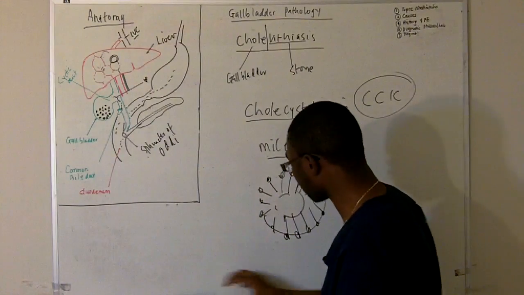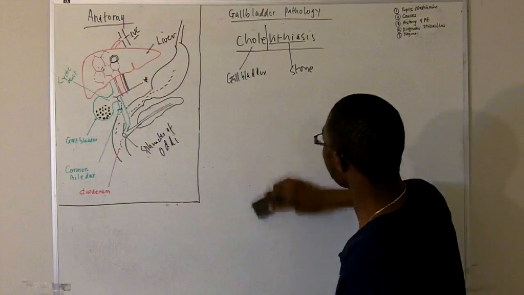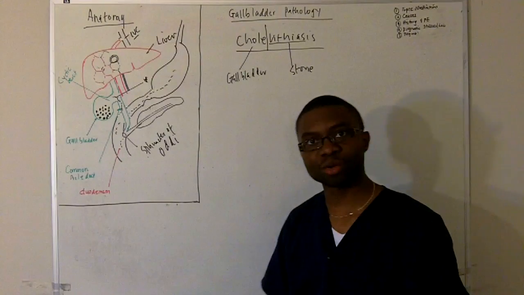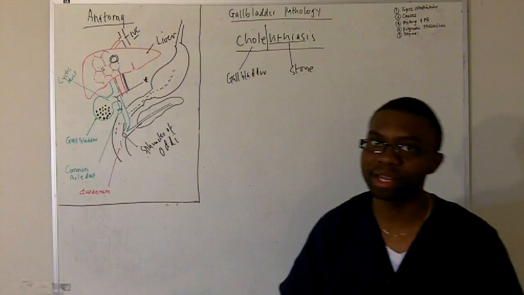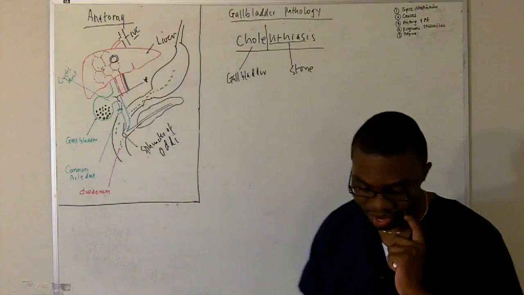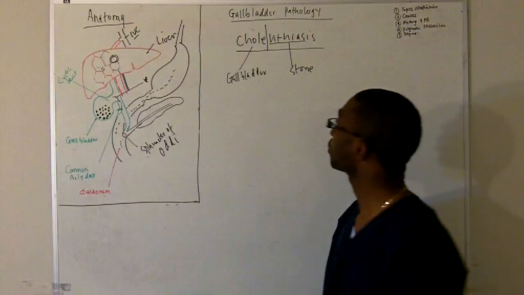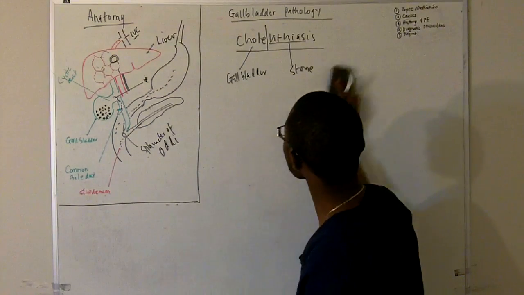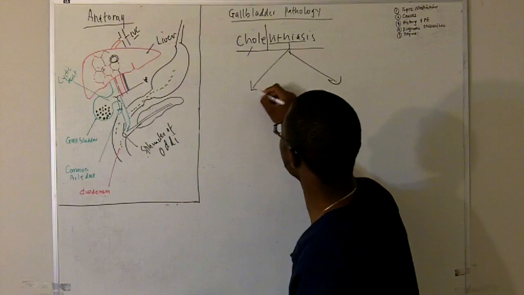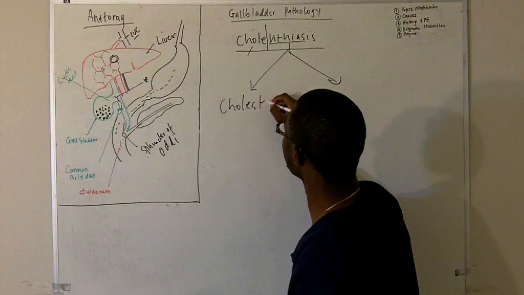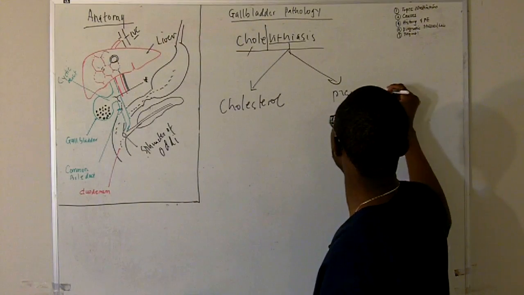One of the first things you have to realize is we have risk factors, right? Some people get gallstones, gallbladder stones, all the time. You're going to see that they're going to come in. So what's the first most important risk factor we want to talk about? Let's talk about what kind of stone it is first. There are two types of stones. We have cholesterol stones and we have pigmented stones.